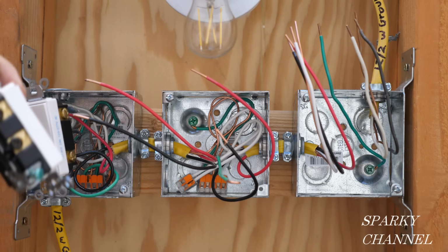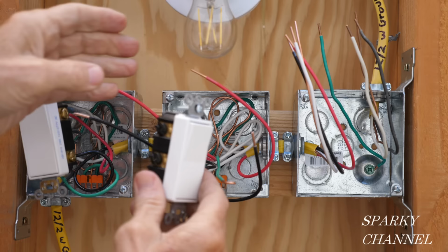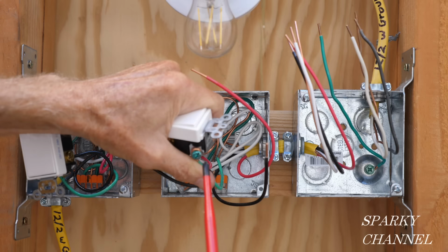So you see how I have this set up here. I have the green ground wire ready to go to the green grounding terminal. I have the black wires on the bottom. That's where they're going to go. I have the red wires on the top. So it's all ready to hook up. It's easy that way. The green grounding wire goes to the green grounding terminal.